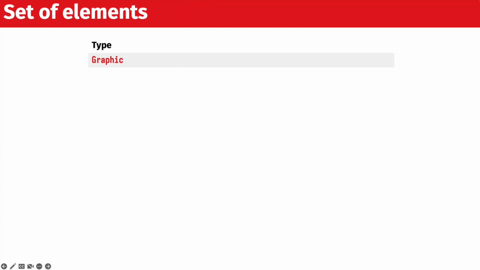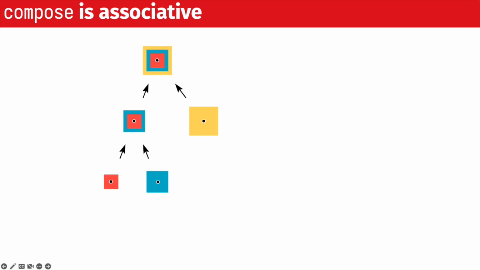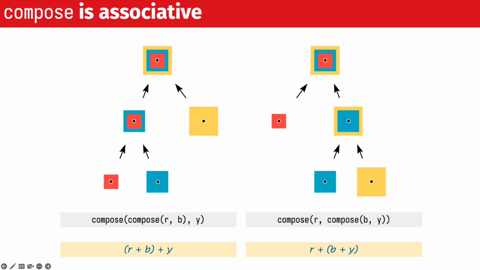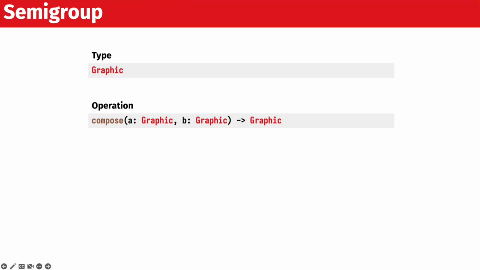So we have a set of elements, let's say with a type graphic that includes a pinhole, and we can prove that some of the functions, meaning this general compose, the one and only operator you need, have certain algebraic properties. For example, compose is associative, meaning you have to overlay these three squares, and you can do it this way, which is really similar to what we are doing in math, or you could do it the other way. And when you have a type and a binary operation that is associative, well, you got a semigroup.